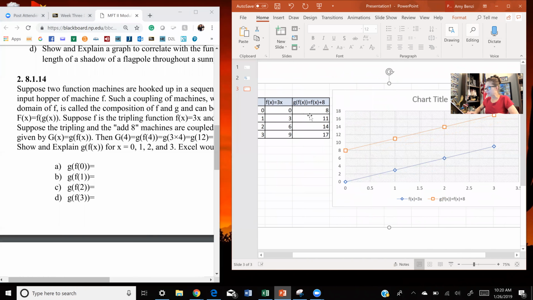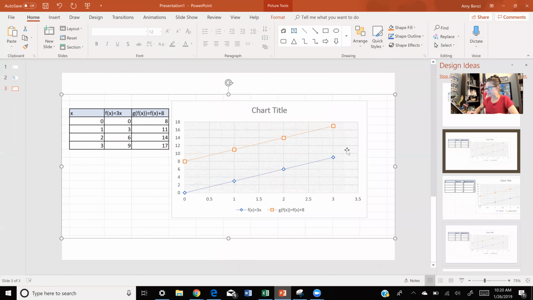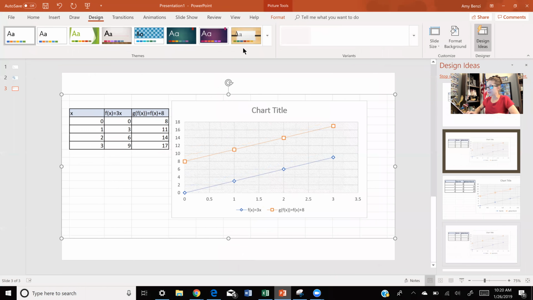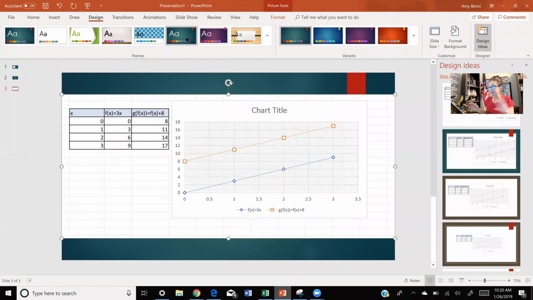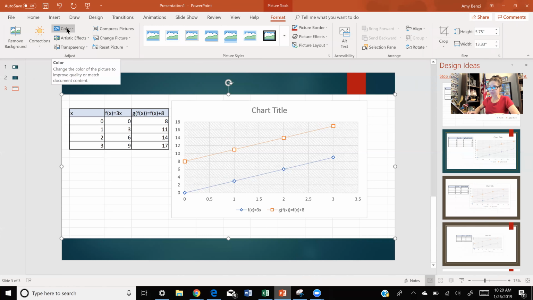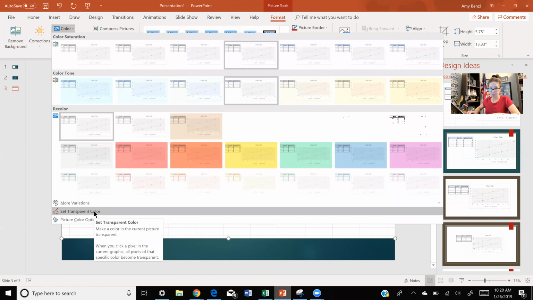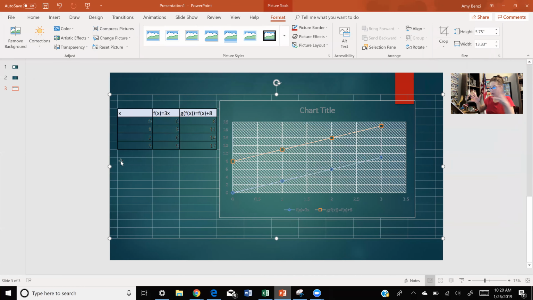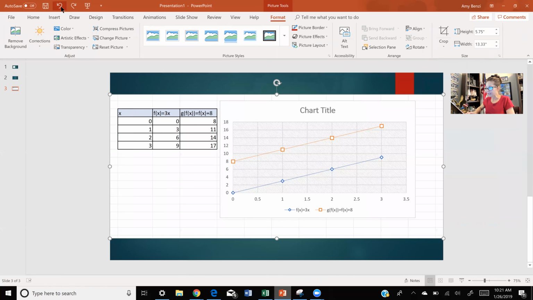All right, so now I'm Control V pasting this into my presentation. If you have some kind of cool background on your presentation, say yours looks like this, and you want your graph, it's kind of dark for what this is going to come up, but that's okay for now. Then you would double click your image, go up here to color, and then set transparent color, and then whatever you click on will turn transparent. So that's very helpful for lots of presentations. It doesn't look great on this one because the color isn't so fantastic, but you get the idea there.